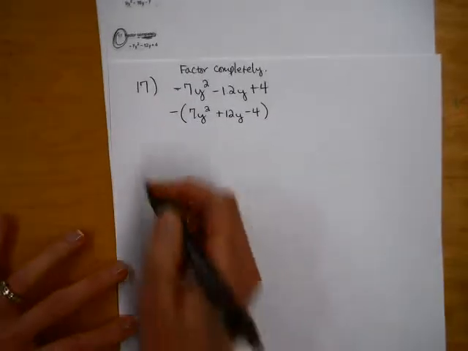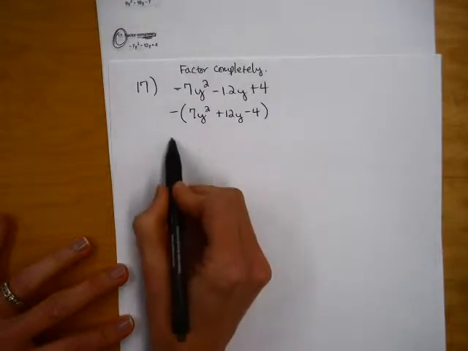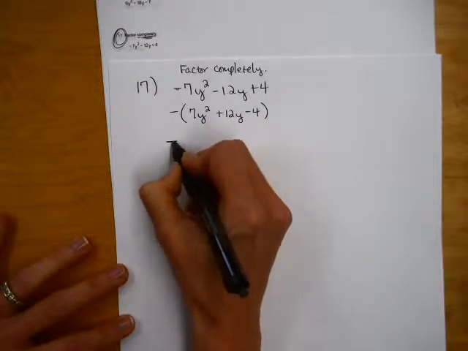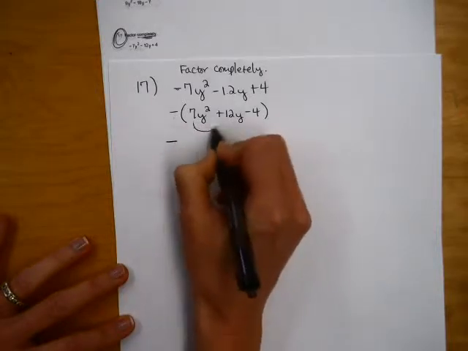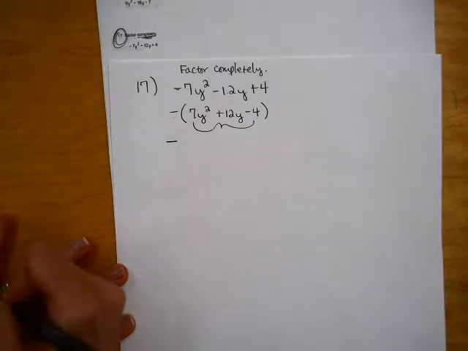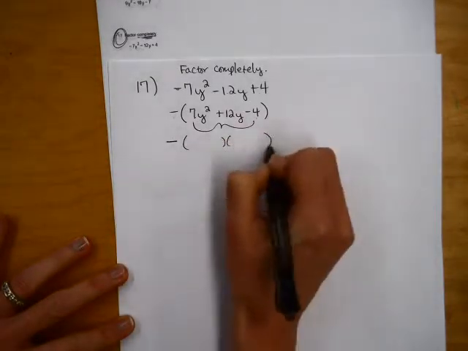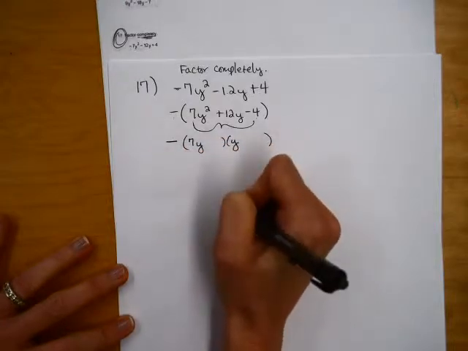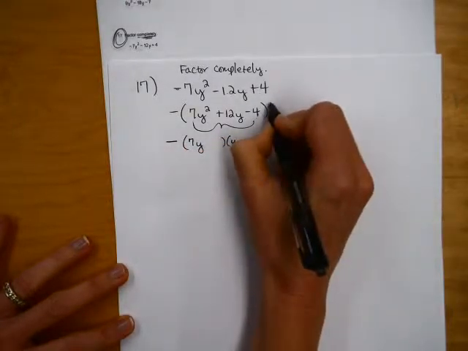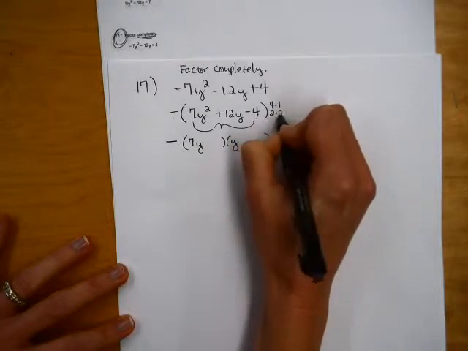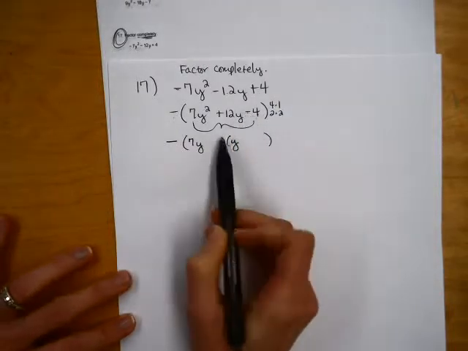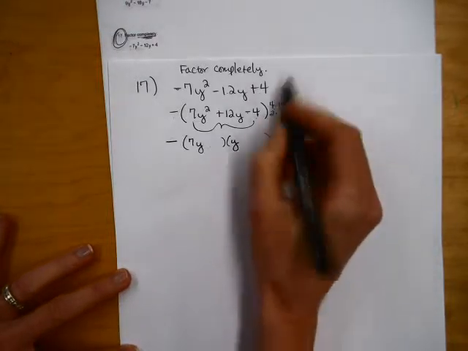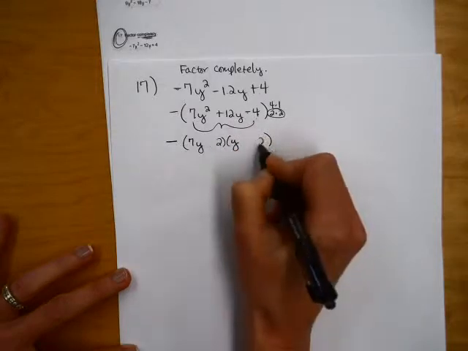And just like when we do GCF factoring, you have to bring down the GCF, you have to bring down this negative, okay? And so now I bring down my negative 1, my negative that I factored out to begin with, and I focus on this trinomial, and I'm going to factor this. And so 7y squared would factor to 7y times y. And for 4, I can use 4 times 1 or 2 times 2. And again, the last term here is negative, so that's telling me my signs will be different in here when I get done. And so I'm going to try 2 times 2.